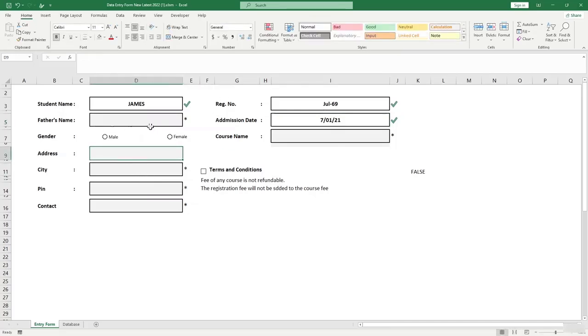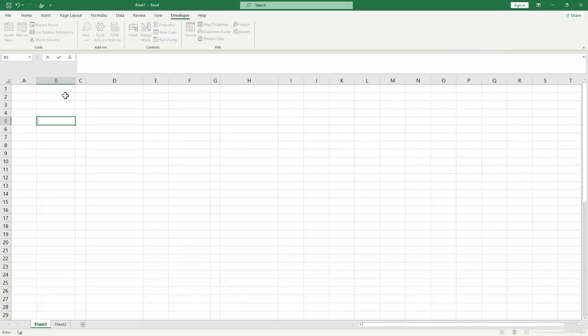Okay, so I'm going to use this format for making data entry. So let me just make the entry form. The first thing we have to write is our labels. Do you want to create the entry form? Let me just use the information. What do you want to use in your data form?